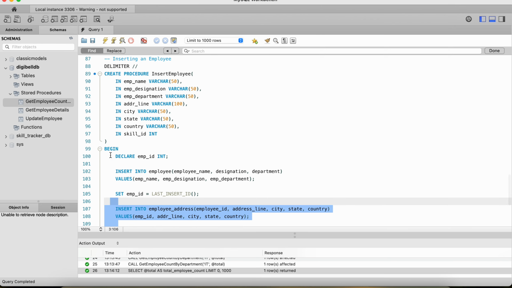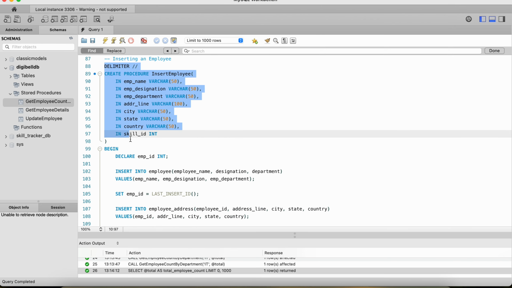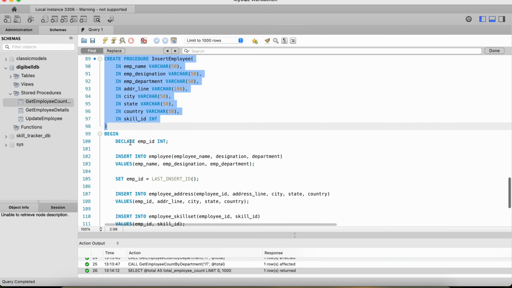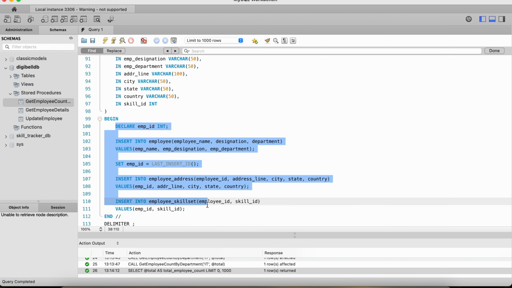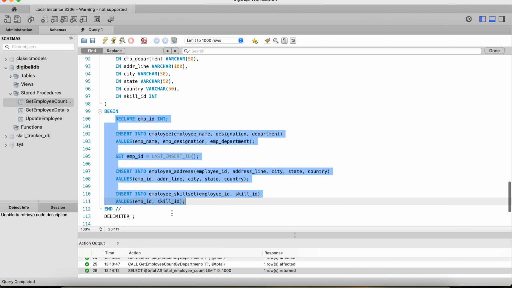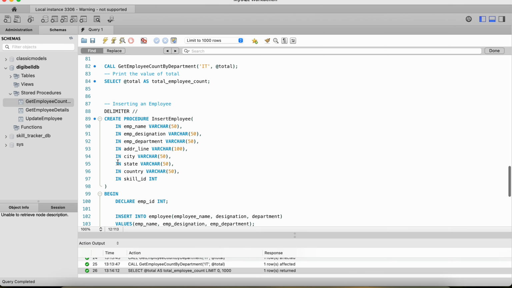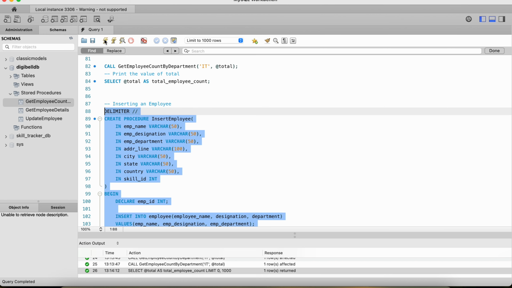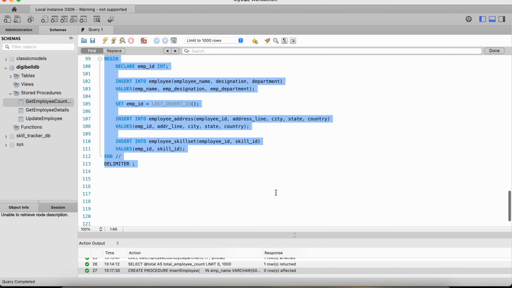So if you look into this, with one invocation of the stored procedure, the data is being inserted into 3 multiple tables, right? This might be a very, very simple scenario that you will be using in your regular implementation if you are looking for high performance applications, right?